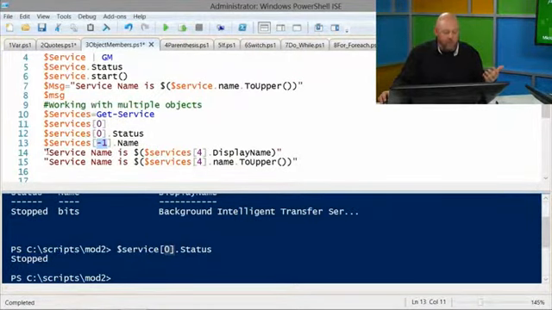And here's a couple more examples that I just put in here for you to be able to play with, of using a sub-expression with a particular object in a collection where I'm doing display name or changing the name to upper. So you can see that working with variables, especially a collection of variables, is very important to us for our scripting.